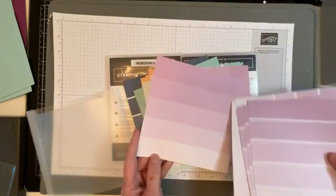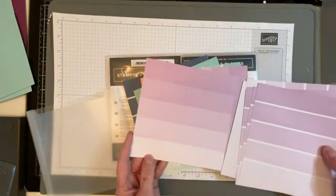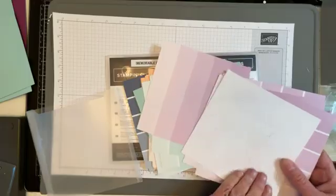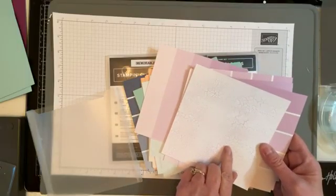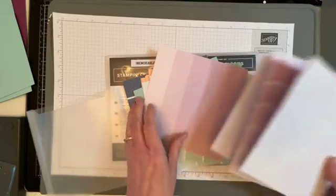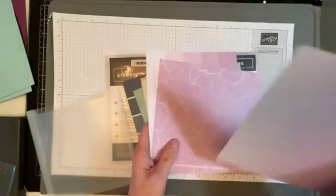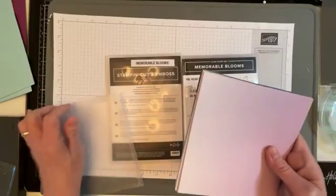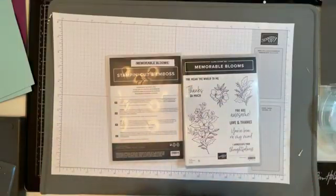Oh, and then you have this ombre as well, which is like the paint swatch, but it doesn't have the white lines between it. And that has a reverse of the paint crackle. It's like white paint with the color showing through. This is fun paper. I didn't know what I was going to do with it, to be perfectly honest, Tammy. But I started playing with this and I really, really like it. So I can't wait to play with it more. I think some of it's going to look really great with the Darling Dino set.